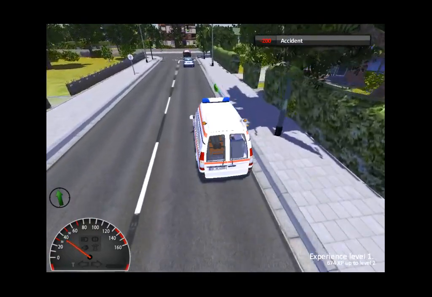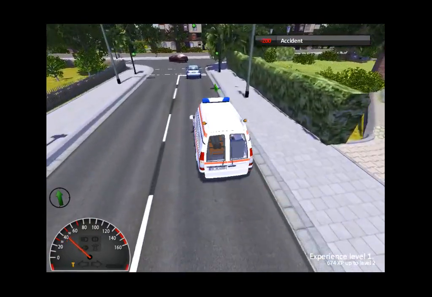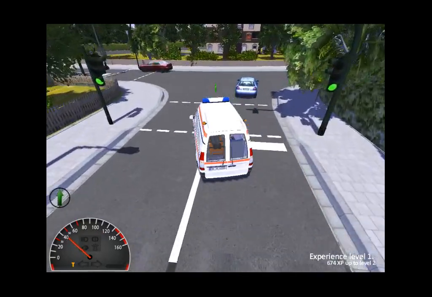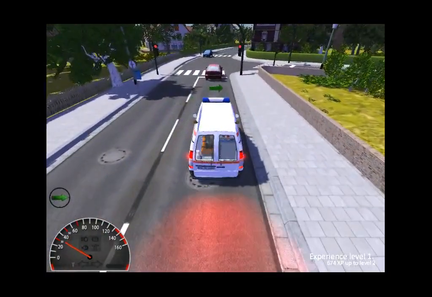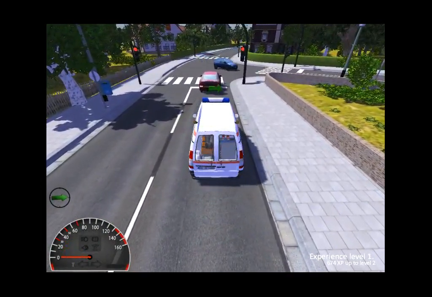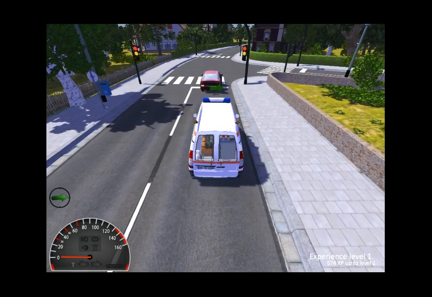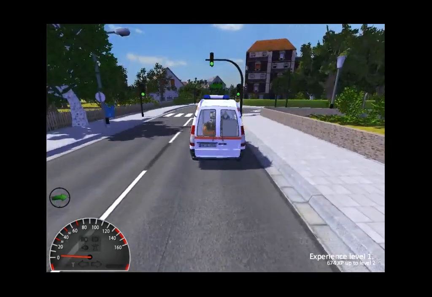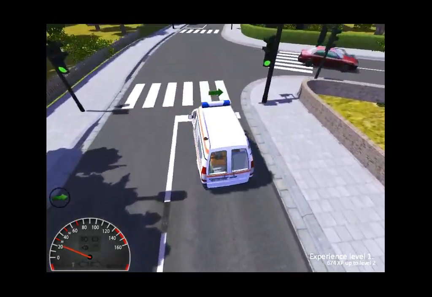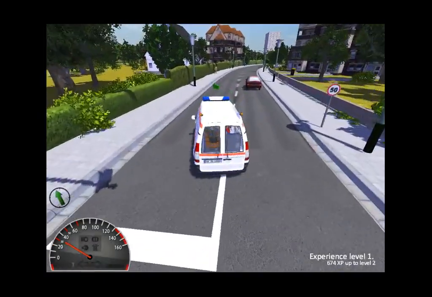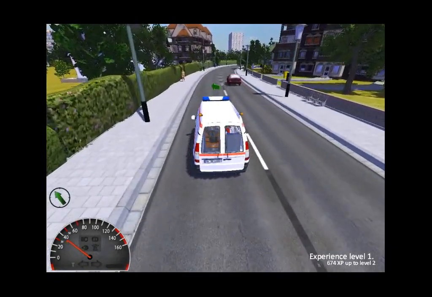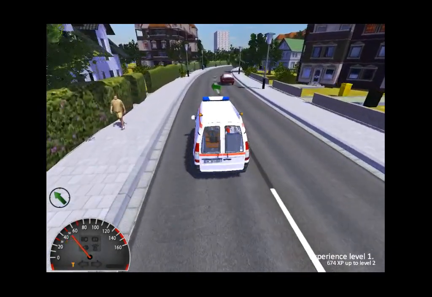All right, I take back anything good that I said about this thing and how it handles. I can't turn the siren on. That little thing that says emergency in the bottom right corner will flash if I'm allowed to turn on the siren. If I turn it on before that, it yells at me. Which is kind of counterintuitive to having this man who needs emergency medical treatment in the back of my car. But that is how it works in Germany. We just don't want to disturb anybody with lights and sirens.